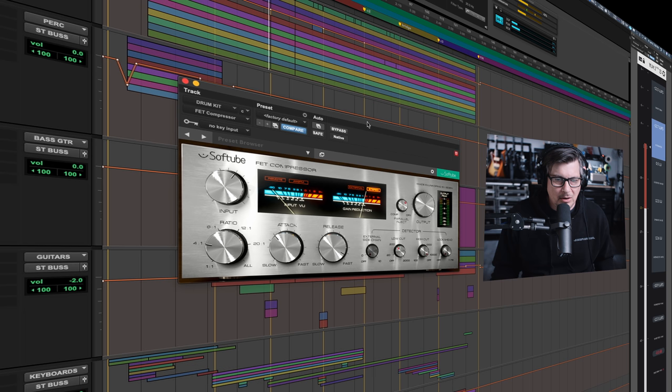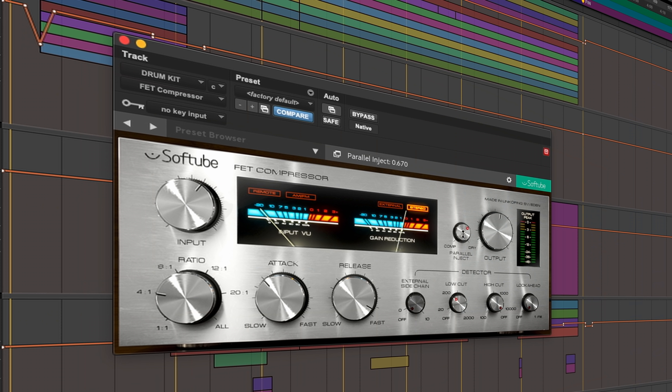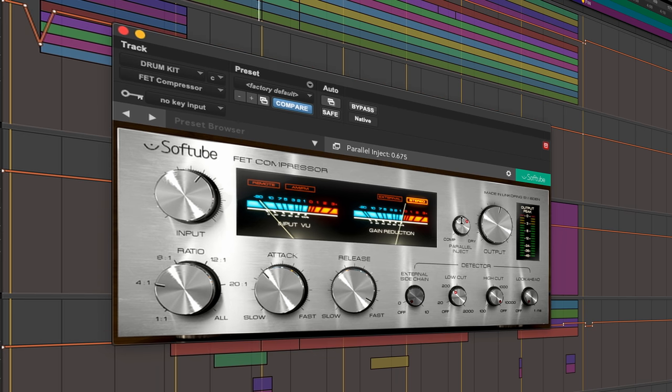The big compressor on the drum bus is the FET compressor by Softube, which is an 1176 type of gain circuit. It was one of the first FET style plugins that had the parallel inject function, which is a blending knob between the uncompressed sound and the compressed sound that it is creating. So you can see here that I am leaning towards the uncompressed sound a little bit, but the compressed sound that is coming through is quite compressed. So let me click it all the way to dry. We'll wind in, or blend in, the compressed signal.